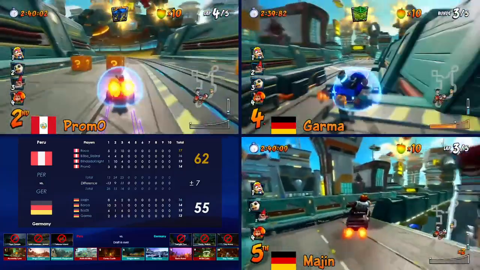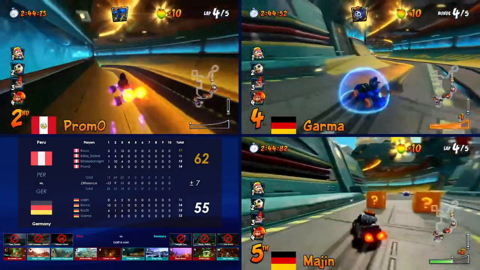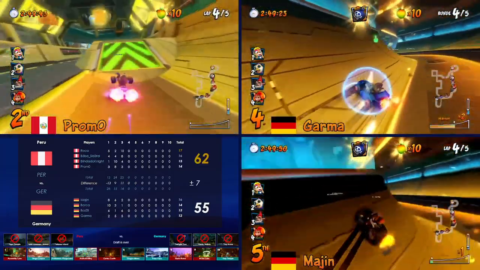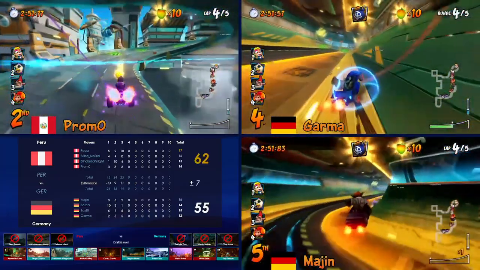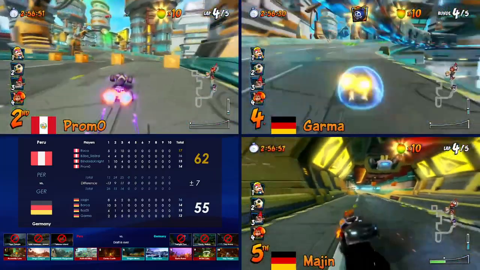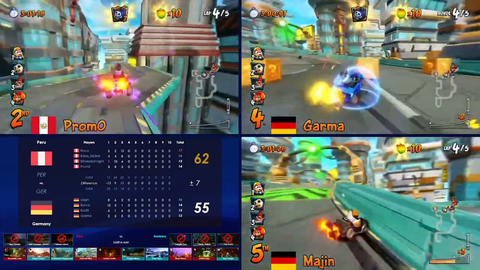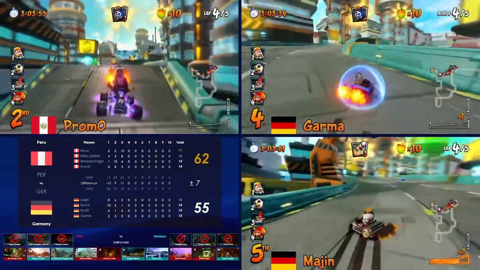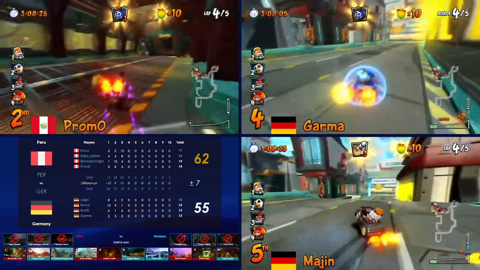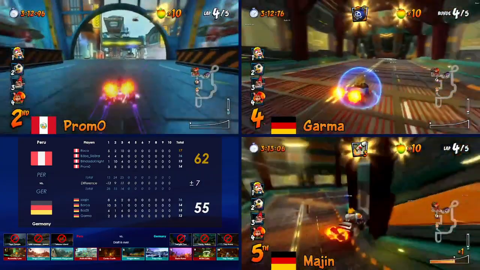So it looks like Mayan Barca got taken out. Unclear exactly what he hits, but we do see Promo gets the pass, loses his shield to a bomb, but he does get a sizable lead on Barca here. So if we look at the positions, we are seeing Beber in first, followed up by Promo, coming into Barca, Gama, and Mayan for Team Germany in 3-4-5. Then looks like it's Roker in 6th, and then a battle between Bozzy and Blindado for 7-8 here.